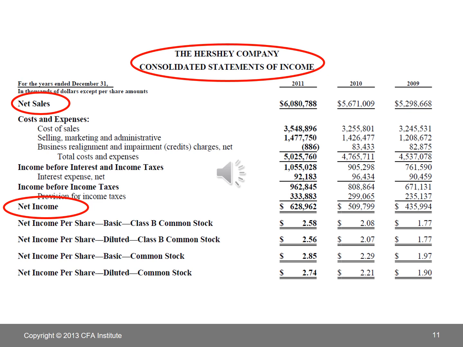You will see that the footnotes to this financial statement, which are not shown here, disclose that the holders of the two classes of common stock have different voting rights and different dividend amounts. Basically, common stock holders have one vote per share, and class B stockholders have 10 votes per share. Also, the common stockholders are entitled to cash dividends 10% higher than those declared and paid on the class B stock. Also, class B stock can be converted into common stock on a share for share basis at any time.